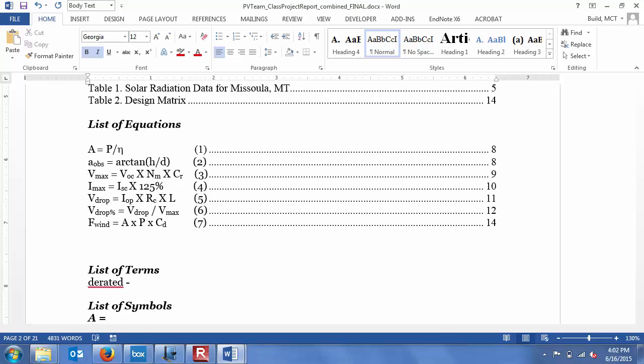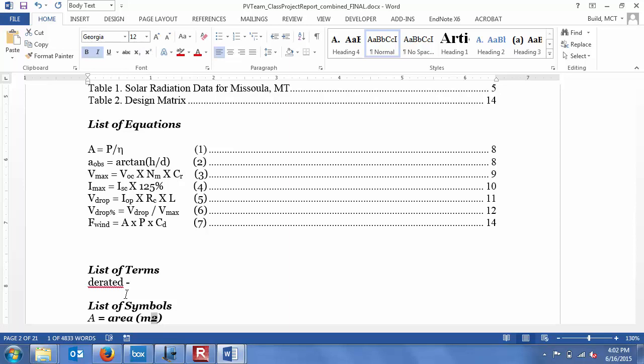I'm not even sure what A was in this particular report, but let's just say for the time being it's area. And then just throw the units out there. The way to get that superscript is Control-Shift plus.